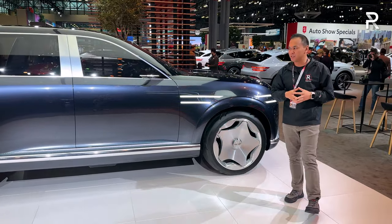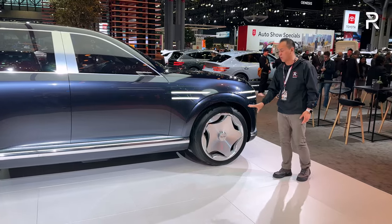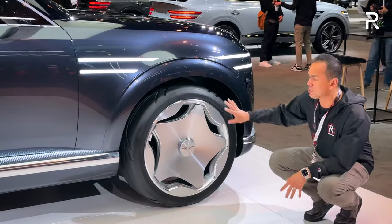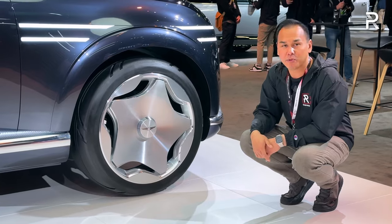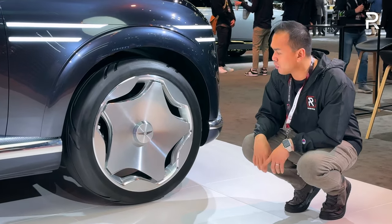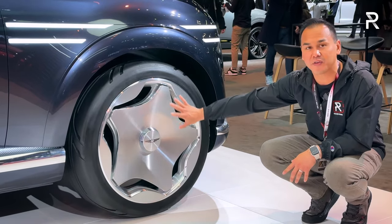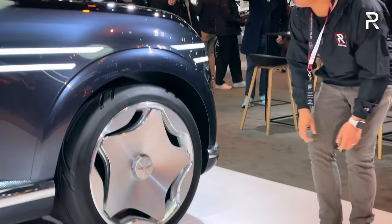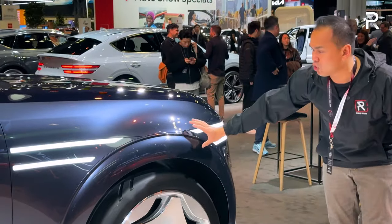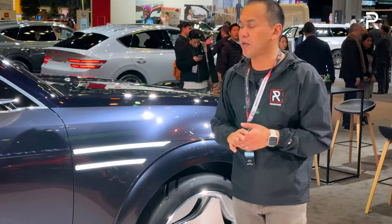Looking at the side profile, it really has a lot of presence, and it's centered around these massive wheels. These are 24-inch wheels with a very unique bespoke-looking tire. It's a monoblock design, which really reminds me of a Mercedes Maybach — which I think is a very good thing. The wheels have a nice little star texture to them, and I love the shiny chrome finish. It works extremely well with the lines of this vehicle, and the two-line design carries over into the actual fender, which we've seen before on Genesis products.